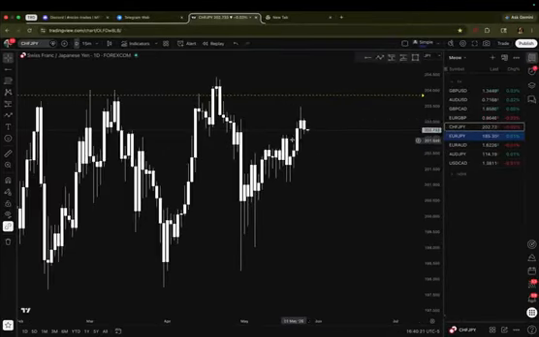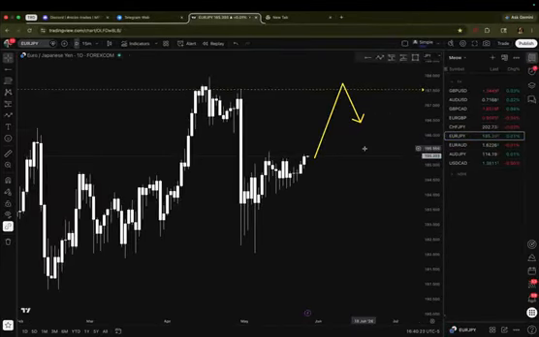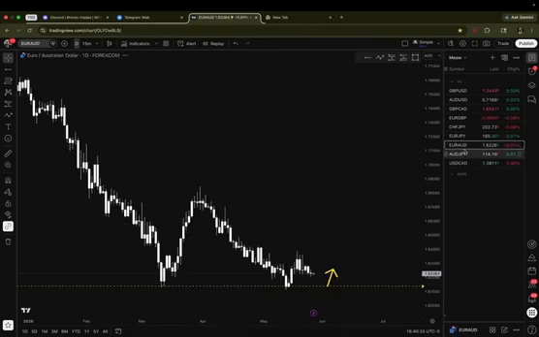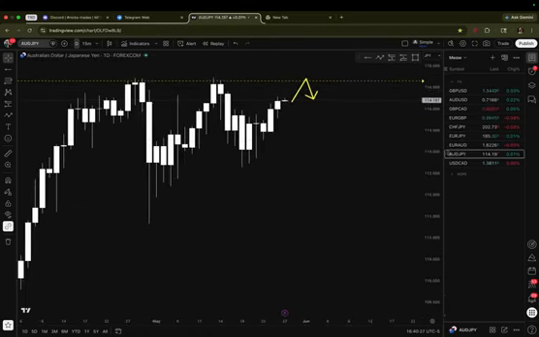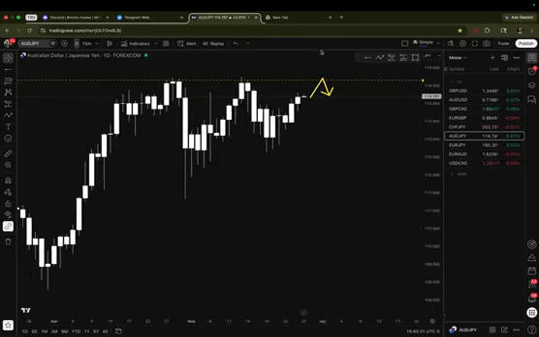So if we get up here into this zone, I'll be looking to sell on CHF JPY. Same thing on Euro JPY, and the same thing on AUD JPY. So if that occurs, then I'll be looking to sell right there at the top with a stop above and a target below. I won't be taking them both. I'll be looking to just pick whichever one is best at the time or which one sets up first. I don't want to overexpose myself to JPY correlation because, as you know, they're friends. They kind of move together. They kind of hold hands as they go up and down.